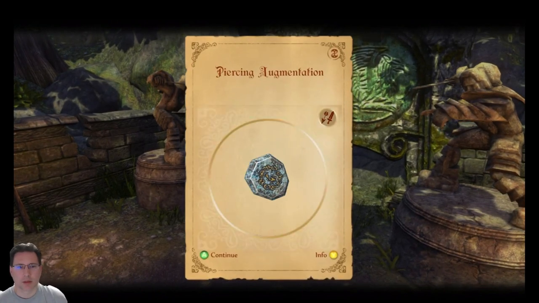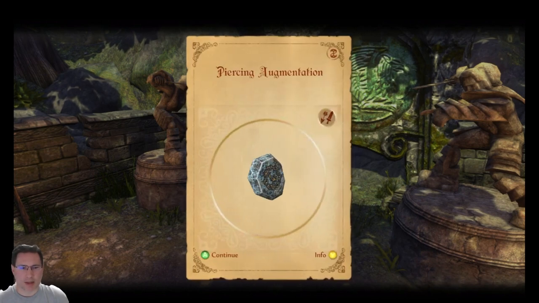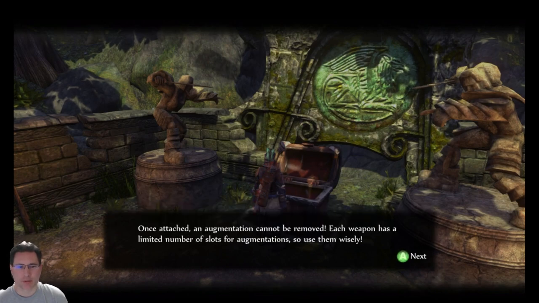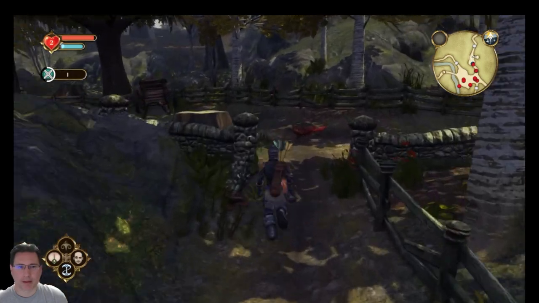What's here? Piercing? Oh, piercing augmentation. Reduces the effectiveness of enemy armor. Bind the augmentation to your weapon through the weapon menu, but it is permanent. I don't think any of my weapons currently have spots for augments, but this is awesome to have. And yeah, you have to have an augmentable weapon in your inventory. Those are awesome.